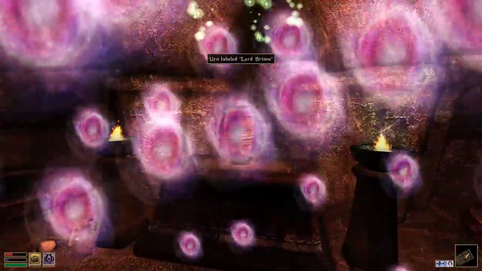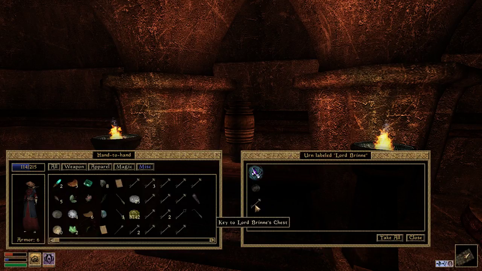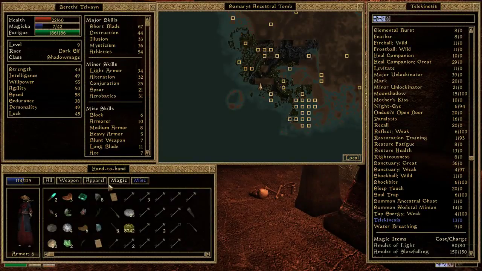Ever. There we go. Nice trap. Too bad I wasn't there. Mentor's ring. Ashes Lord Brandon, which we don't actually need. And the key to the chest, which was actually already unlocked. The key's kind of useless. I'll just take the Mentor's ring. Yay.